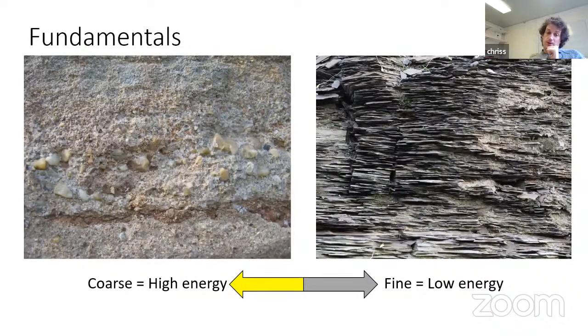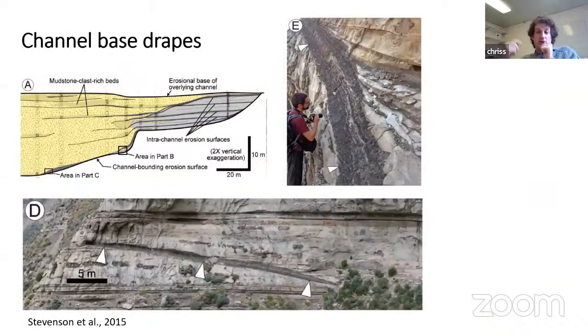We get taught at undergraduate level that coarse grain sediments are high energy, fine grain sediments are low energy. But actually, in gravity flow deposits, that is not the case. If a flow is powerful enough to erode, it will also transport that coarse grain sediment load downslope. When it does slow down, it is only the fine grain material that is left. And so, there are plenty of examples where fine-grained, thin-bedded turbidites actually represent the highest energy flow conditions in the system. So let's have a look at some examples of that.